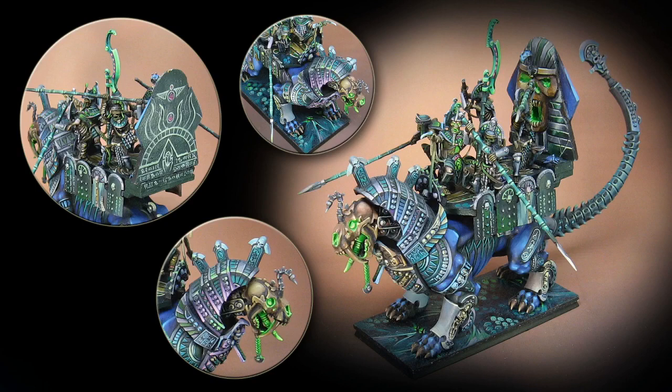So this is yet another one. You can see we made our own little howdah for, I don't even remember what that thing was. Whatever it was, it got shot on the first turn of every game and everything died. But see, there's some freehand designs there. So there you go, that is your Tomb Kings.